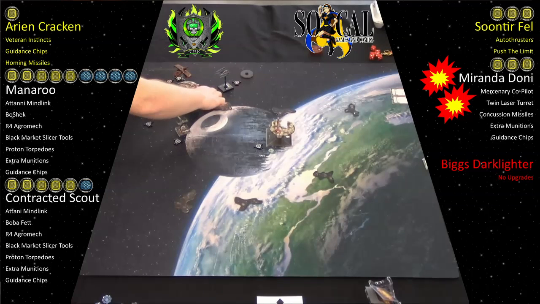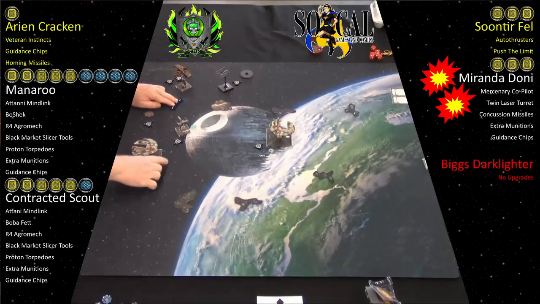Well, how does he get 4 evades? He's got 3 dice naturally at range 1. Yeah, plus you have the 1 more because of his ability. Oh, Fenrir's ability plus the added evade, so that's 5. Then he's throwing 4 at range 3 with auto thrusters. Then auto thrusters all out of arc.